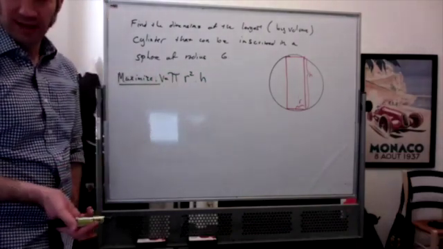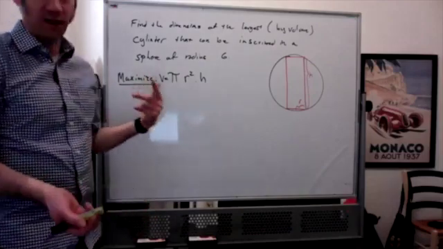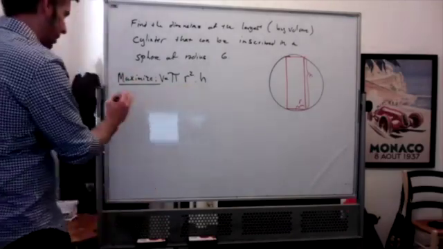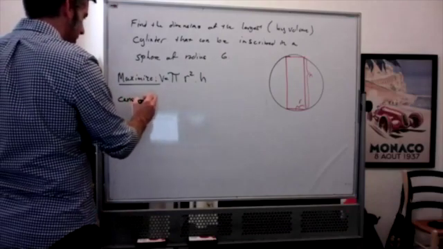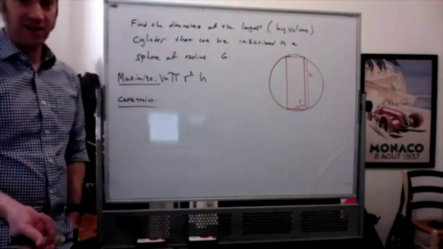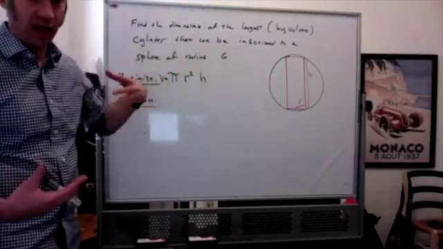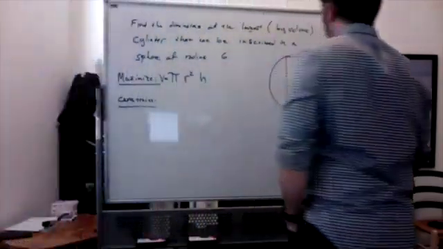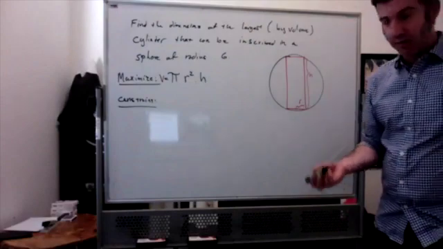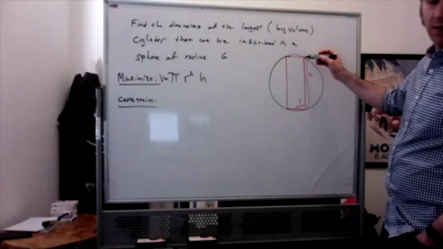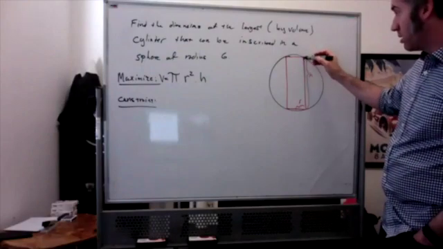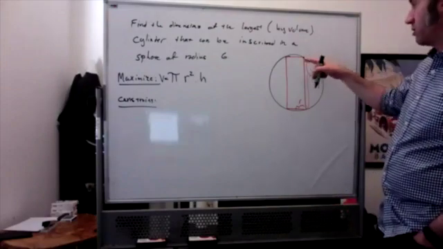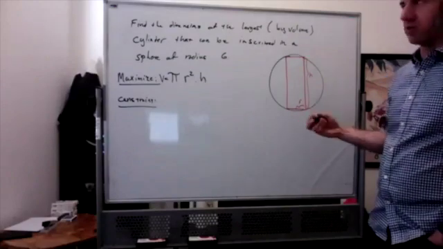But we also have to have a constraint, right? I should really say we're trying to maximize a thing that's a function of 2 variables. We need it to be a function of 1 variable. So we need a constraint. And the constraint here, in words, is that the cylinder is inscribed or stuck inside the sphere, right? It can't have dimensions that make it stick out of the sphere. So typically the way this is thought of is we know that the corner of the cylinder, the corner of the rectangle here, should touch the sphere, right? If you want it to be the biggest volume in the sphere, you want the corner of the cylinder touching the sphere.